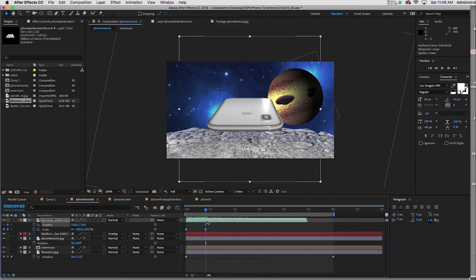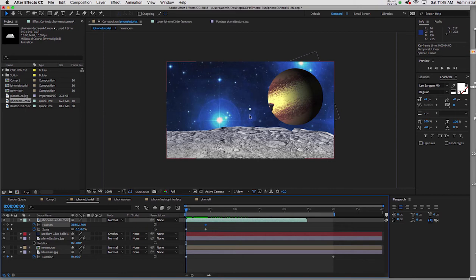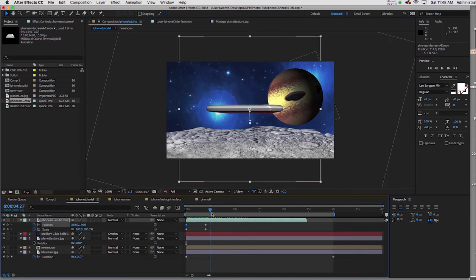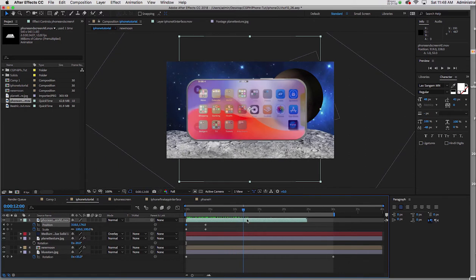Now I'll hit Home on the keyboard, and I'm going to grab the little box where our animation is zeroed out, and I'll drag that down closer to the horizon line of the planet. And I'm going to drag through to see in fact it's what I would like to have. That's looking pretty good.